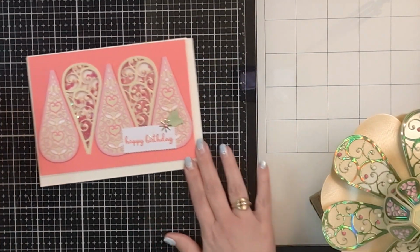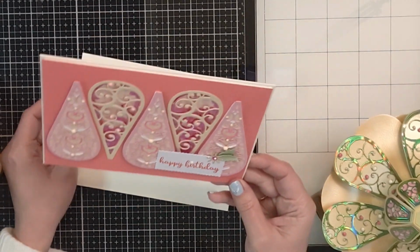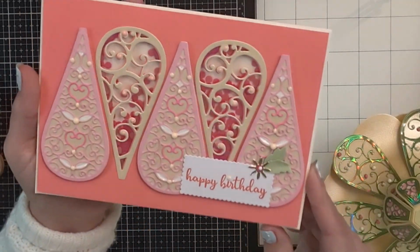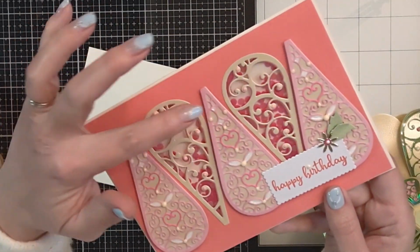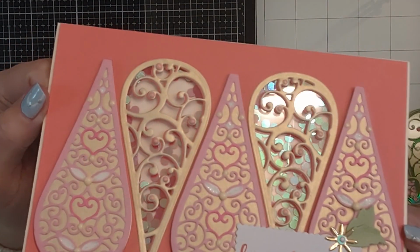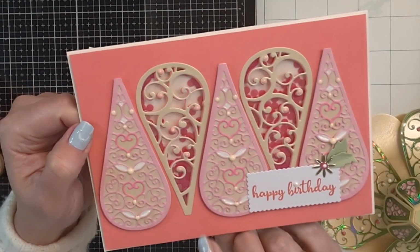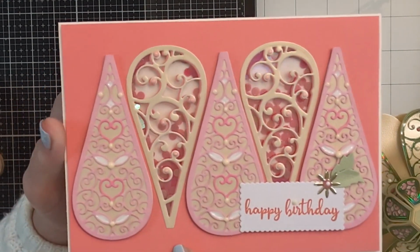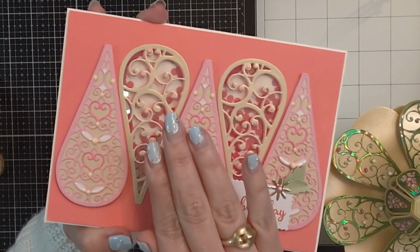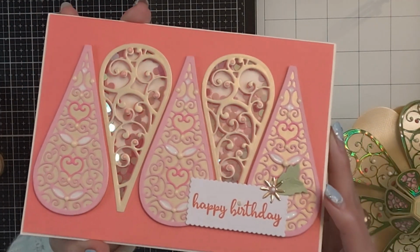Then also I did create a card. So what I did was that I cut both of the petal styles that are available with this die set. As you can see here, I did create a shaker card. So what you see here is the panels that are decorative that you can cut as a layer are on top of acetate, but it also is cut out of the coral panel here. So you can definitely go ahead and repeat the cuts, whether it be on a background, on a middle ground, on the top.